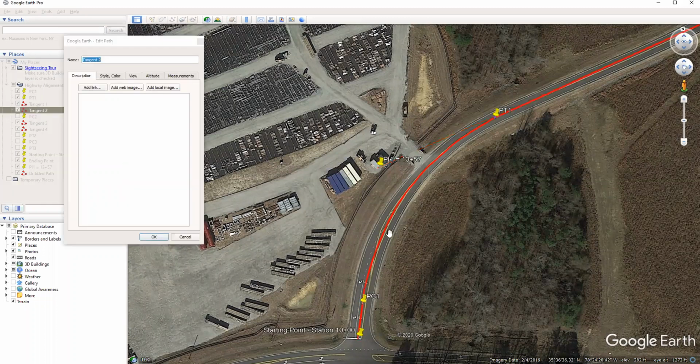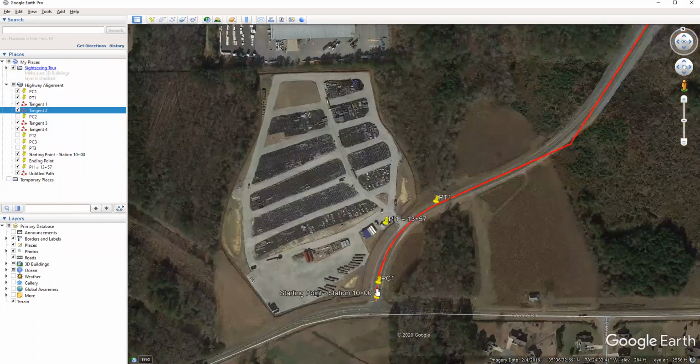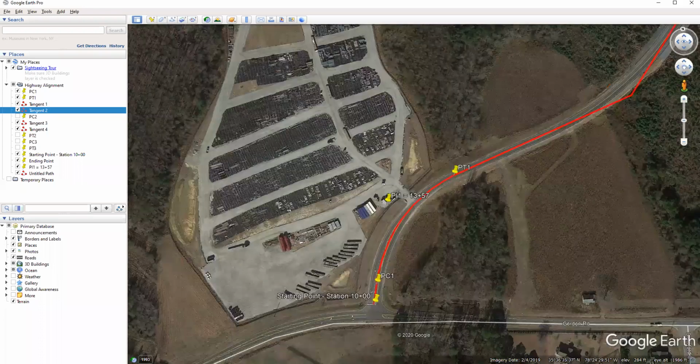We've removed this piece of the tangent we don't need. We've got our first small section of the roadway that's going to be a tangent. Then we immediately start in our first curve. It goes from PC1 to PT1. We've identified the PI at station 13 plus 57. And then we have our curve here at PT1. So we're also going to need to calculate these stations as we move along this traverse.